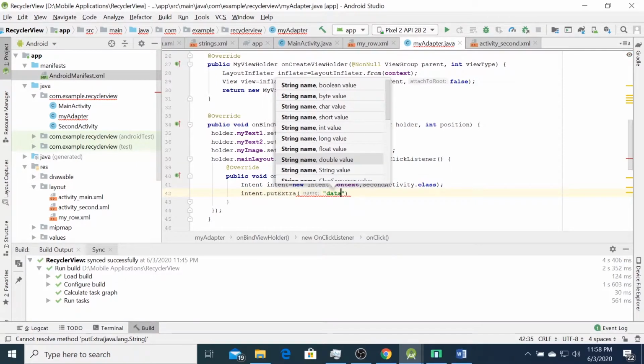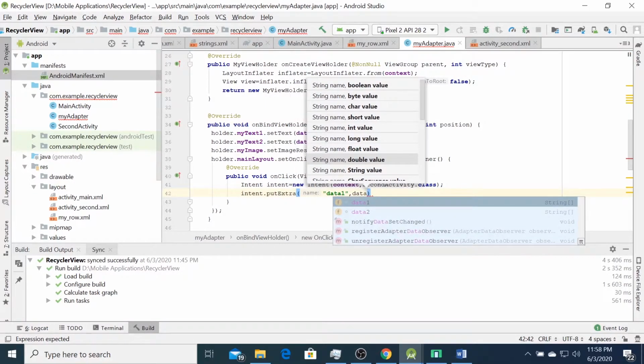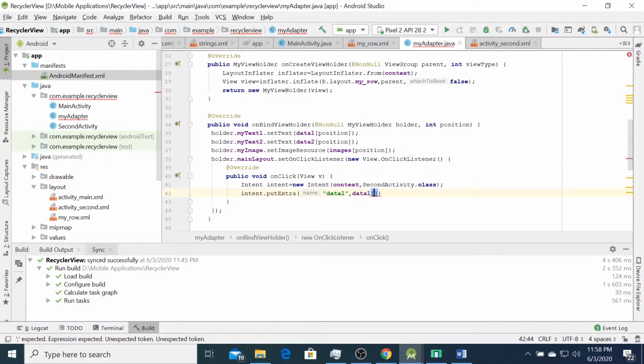So you can type data 1 comma data and position, semicolon.